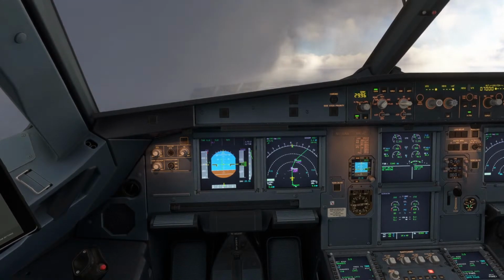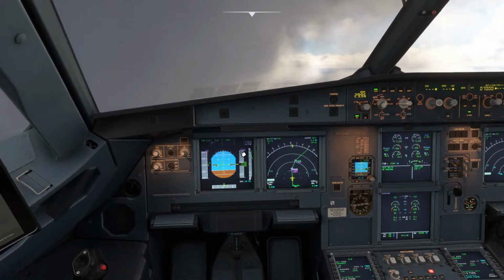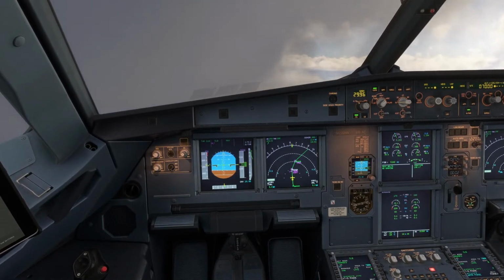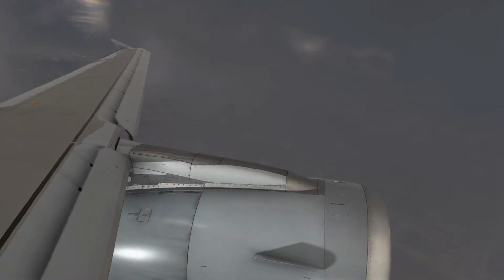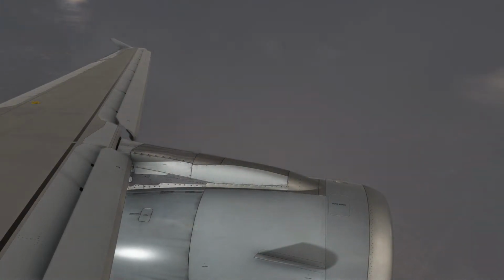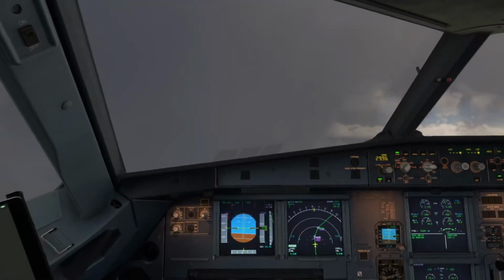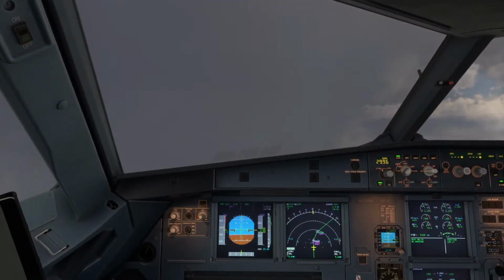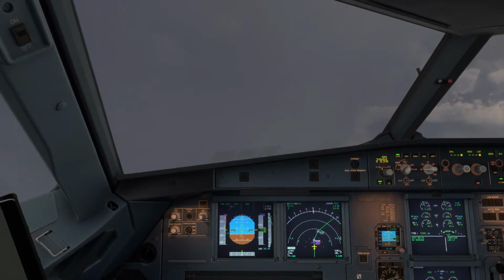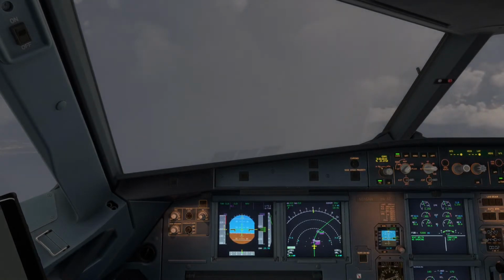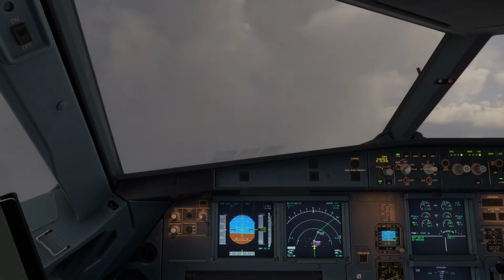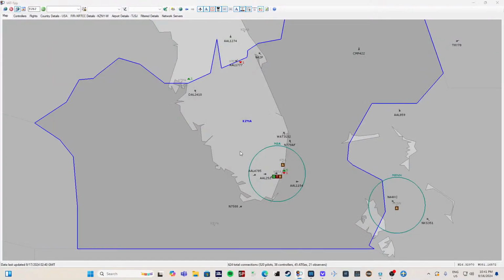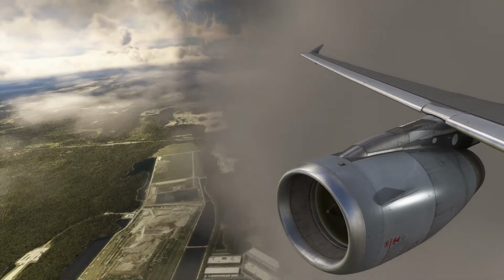Climbing via state out of 3,000. A little turbulent here, I can see. We're definitely flying into some weather. It's always nice to fly into some weather. Listen to those sounds. If any of you have been on an Airbus, you know how realistic this is. I was told pitch to maintain 8 degrees nose up. Flaps up. There we go. Miami's still online, so we'll be hearing from them momentarily.